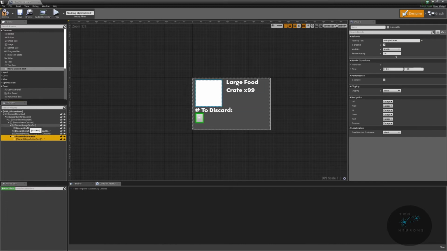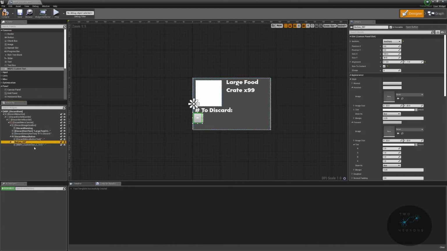That's wonderful. I am going to select the button, not the entire thing, press Control C, select my canvas panel, and paste it in. This will be my discard plus button. I'm going to copy the name real quick. I'm going to set our alignment on this to be on the right side center. The position X will be -60, and the position Y will still be 0. We'll leave that at 100, leave that at 30, leave that at -1. Notice it's lined up. Everything looks nice and pretty.